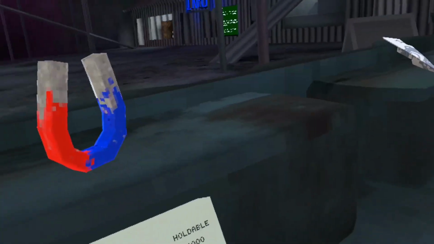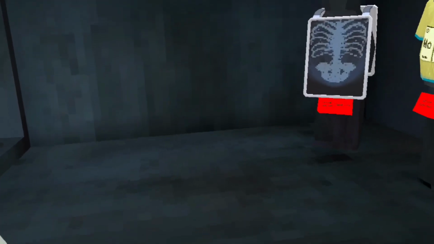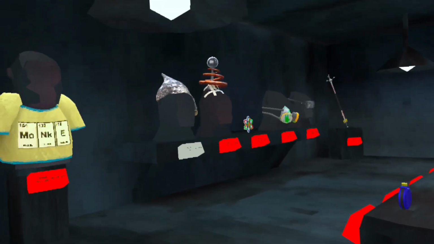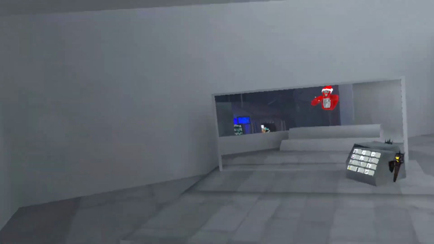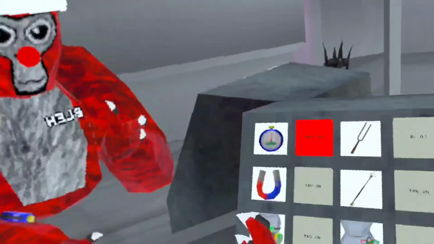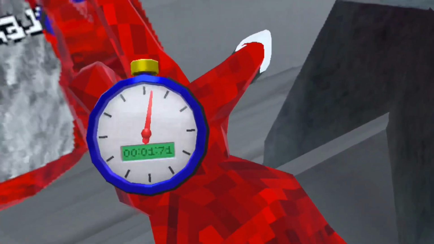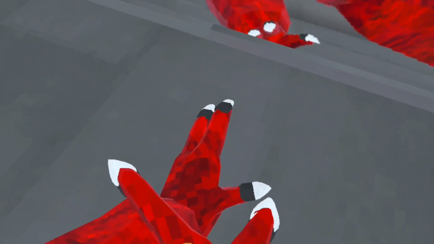Scientist goggles. I'm always curious what the wands do. Okay, I need to see that magnet. Magnifying glasses and that. No way, you can equip all. Okay, not that. You can equip almost all of the cosmetics. That is crazy. I don't think they've ever been able to do that. Let's just check the compass. Oh, it's an actual timer. That is sick. Okay, this is really cool.